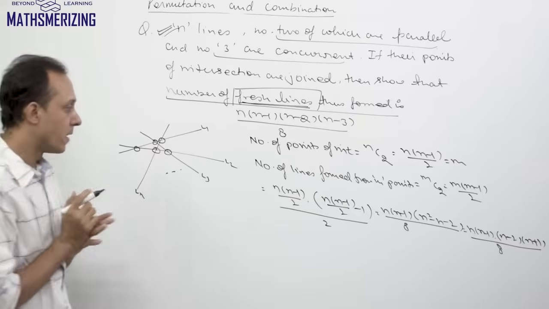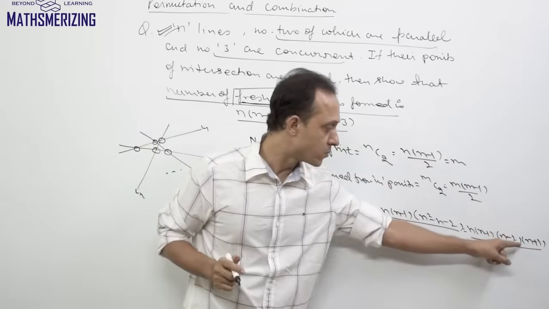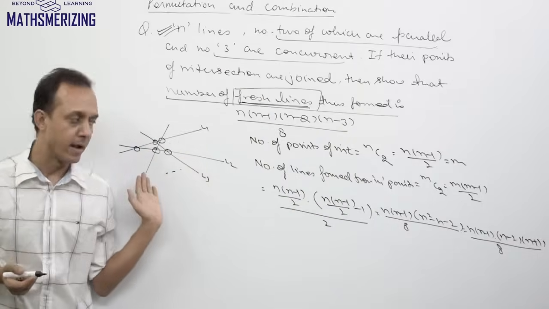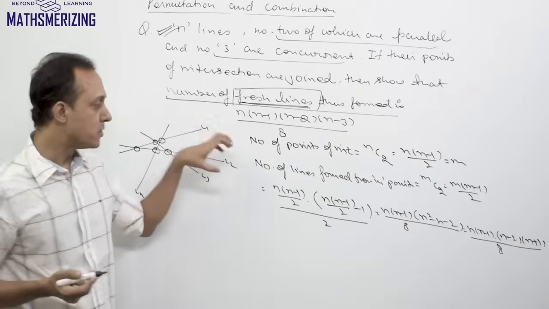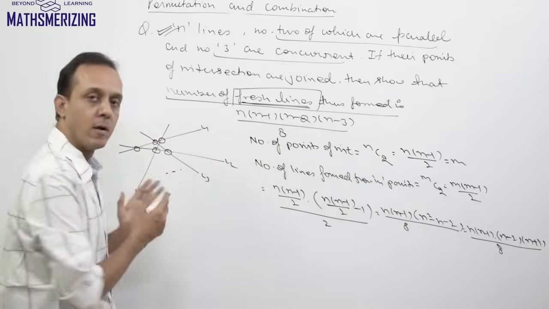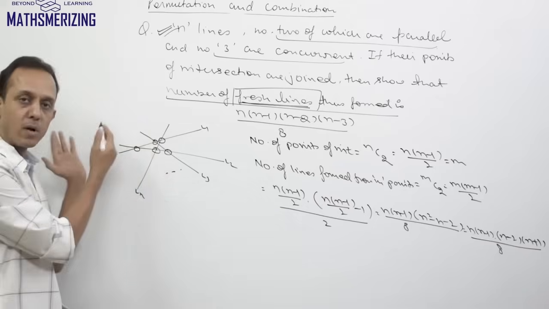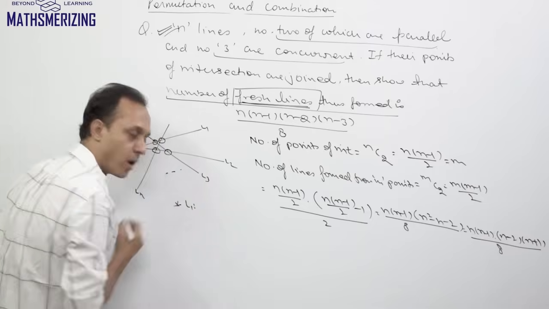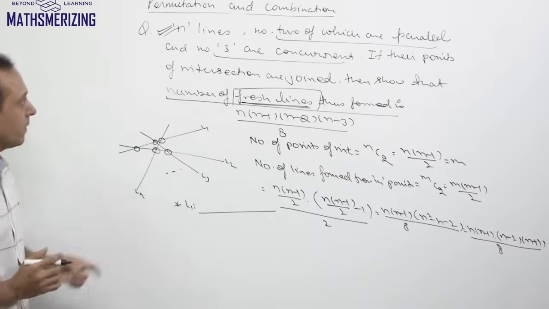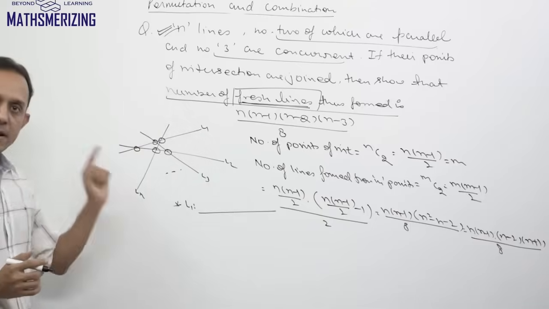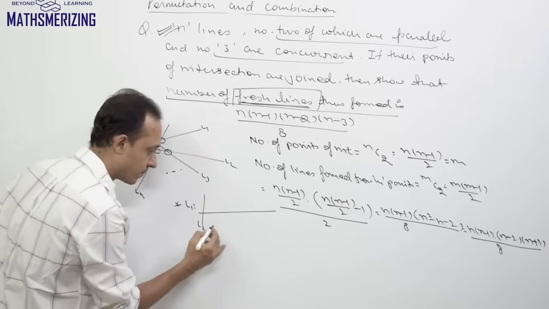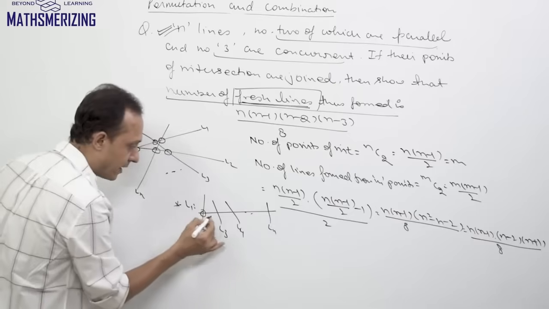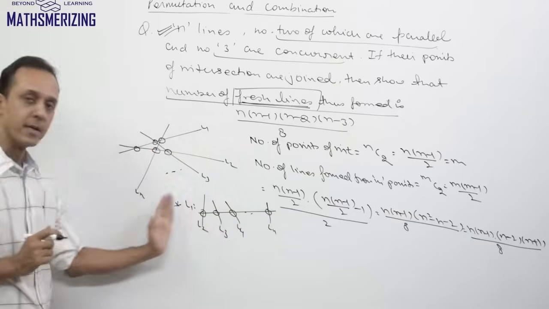So what's happening here is, out of these n(n minus 1)(n minus 2)(n plus 1)/8 lines, some of the lines will be old lines, like one of either L1, L2, L3 or Ln, and then there will be some new lines. So from these total lines, we have to exclude all the old lines or the previous lines. So now suppose I consider this line L1. Now on this L1, how many points of intersection will there be? This L1 will intersect every other line. So it will intersect L2, L3, L4 and then Ln. So there will be n minus 1 points of intersection on this line L1.